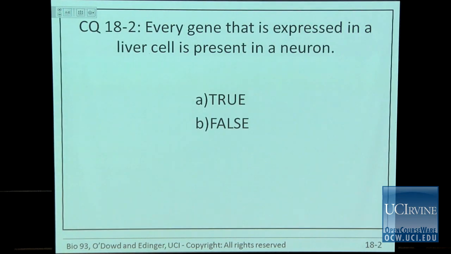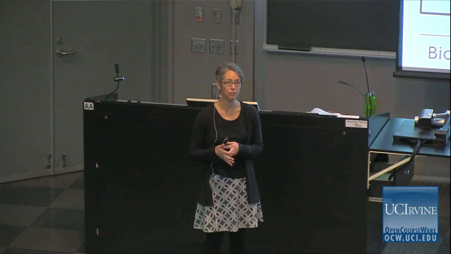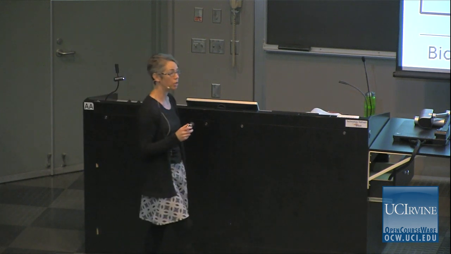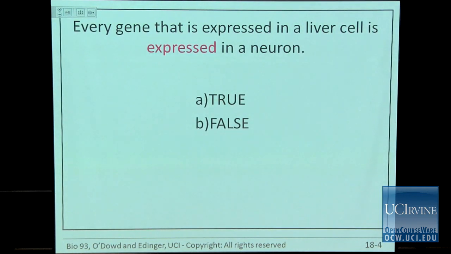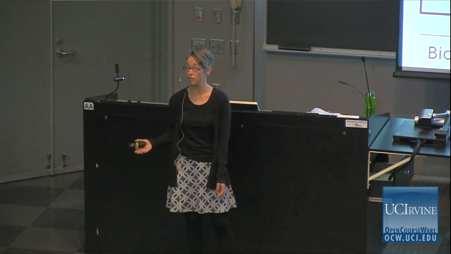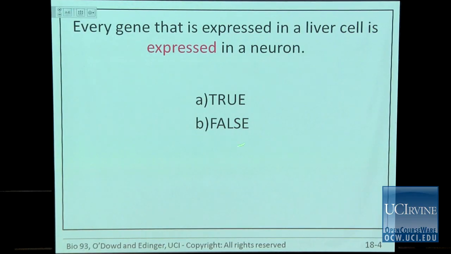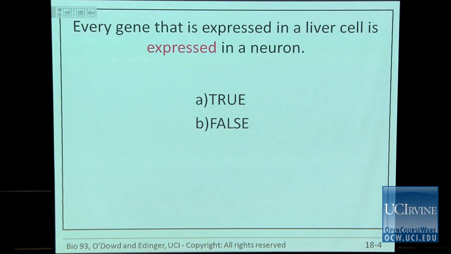So let's go back to the first question: every gene that's expressed in a liver cell is present in a neuron — true or false? True, because every cell in your body has all the genes; it's just which are turned on that varies between cell types. What about this one: a gene that is expressed in a liver cell is expressed in a neuron? No, not always. There are genes expressed in both liver and neuron — things every cell needs — but not every gene. So this one is false. This is a good illustration of the fact that you need to come into an exam calm, with a clear mind, and read the questions carefully.